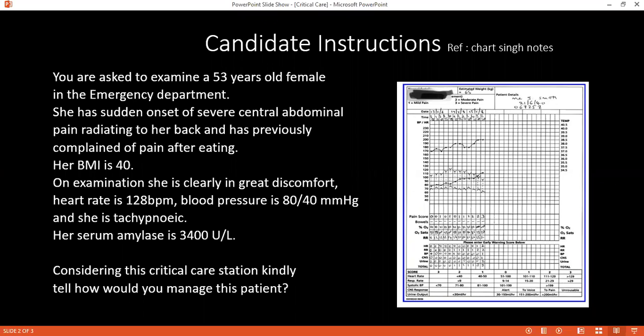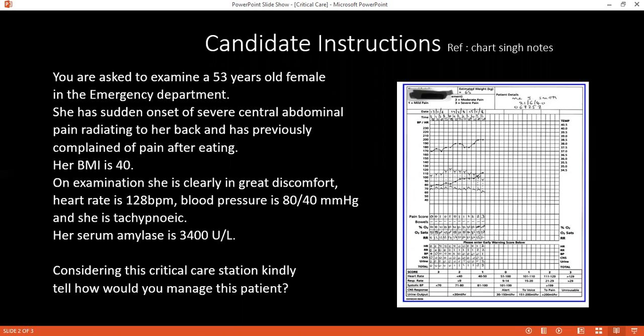What is patient-controlled analgesia? Can you please tell me? So patient-controlled analgesia is a device that gives a limited amount of drug delivered within a certain period of time, and it has a lockout time in which the patient cannot administer the drug to himself or herself. So this prevents overdosing. Okay. If you do not manage the acute pancreatitis on time, what are the complications that you can expect?